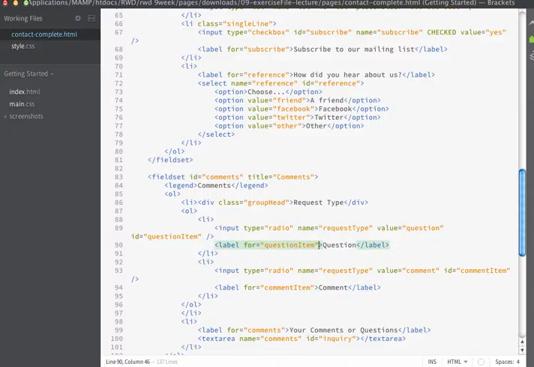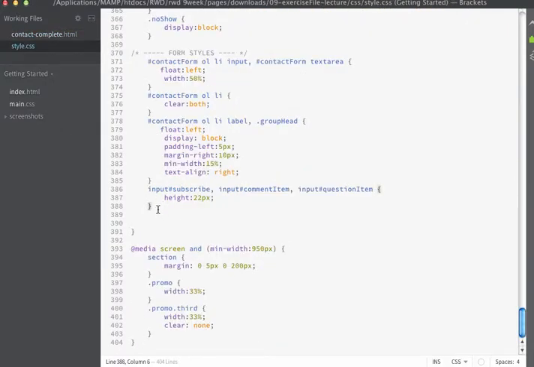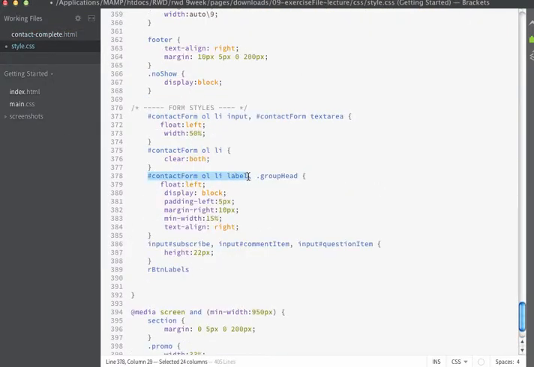So I'm just going to quickly add a class, and we'll just call this R button labels for radio button labels. And I'll just copy this class, and I'm going to attach it down here to the label for the comment as well. And we'll save that. And then we'll come into our CSS and we'll just make a CSS selector. And so here's our specific selector that we're using. So let's just copy this part of this selector and we'll paste that on and add our little period.